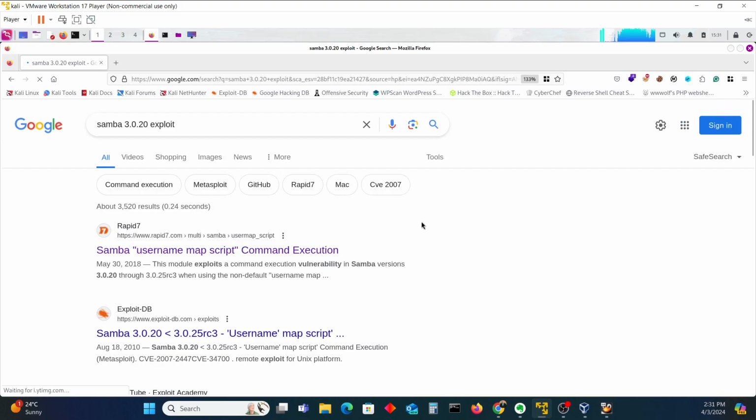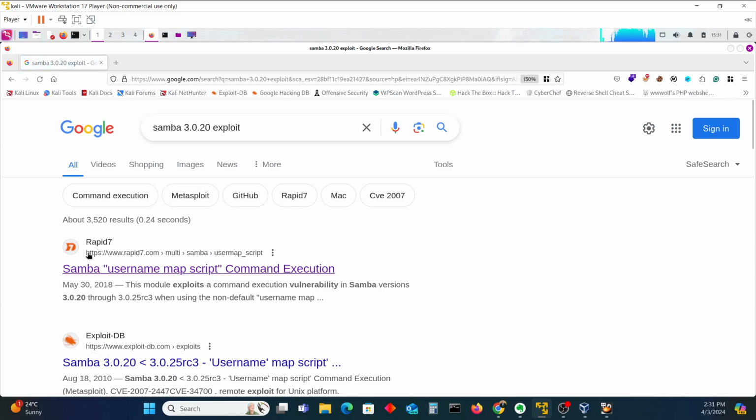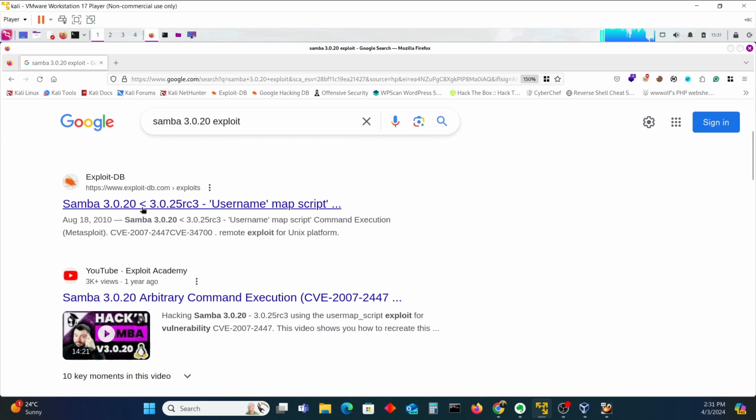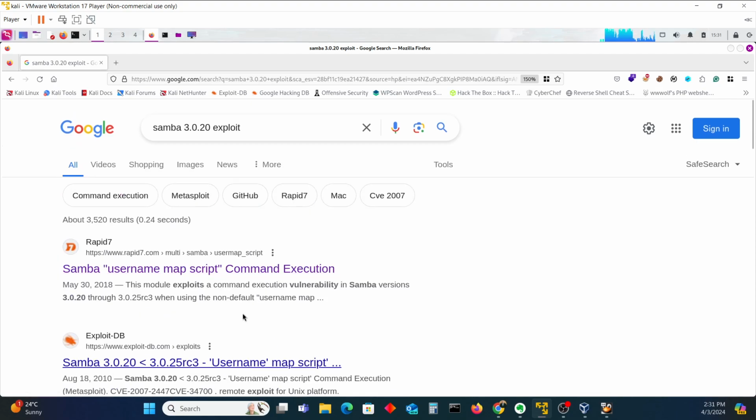Let me zoom in for you. You can see the first option is Samba username map script command execution under Rapid7. We know that this is going to be a module from Metasploit. We also have Exploit-DB. You can use Exploit-DB to do it manually and save this into a Python script or Bash script or whichever, maybe make some changes. But let's go with Rapid7.